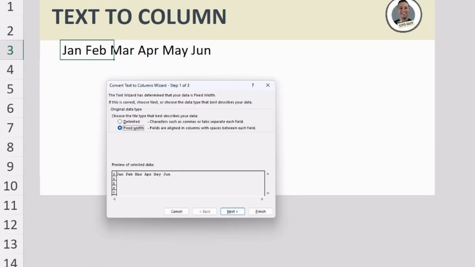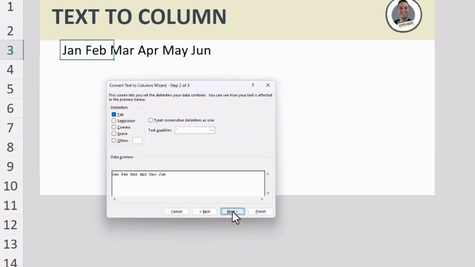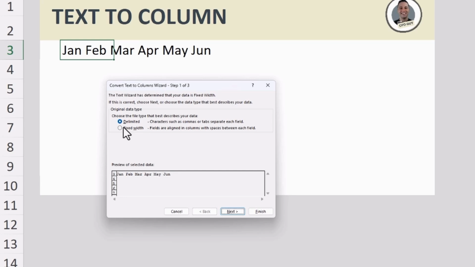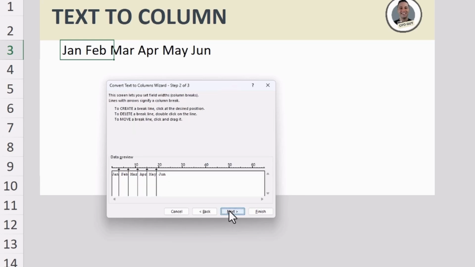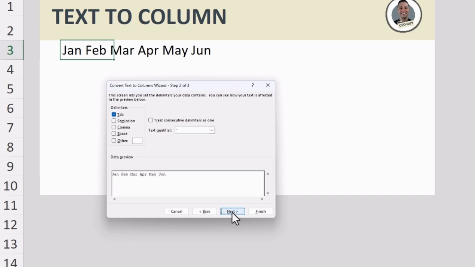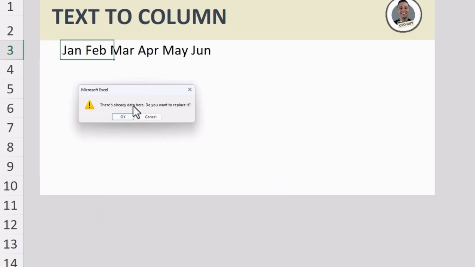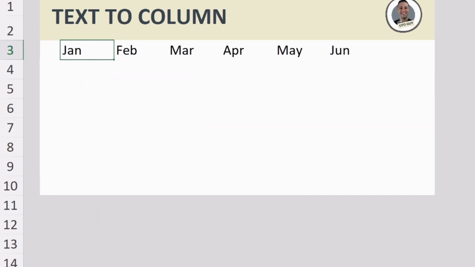Now I'm being asked if my data is delimited, where I could showcase the character that I want to split the cell by, or fixed width, which will just split it at an even space. I'm actually going to click on delimited, so you can see what it's like under this view. I'm going to click on Other over here. I'll uncheck Tab. I'm just going to enter in a space. And looks like Excel already picked it up. So I'll just go ahead and click on Finish. And then I'll click on OK. Great, now all of my dates just spread to each column.